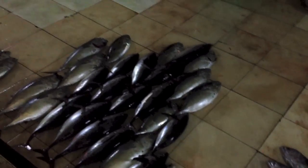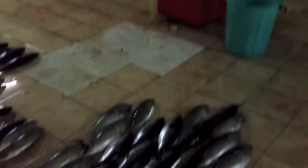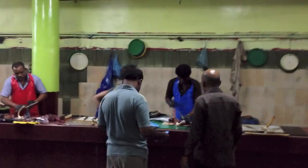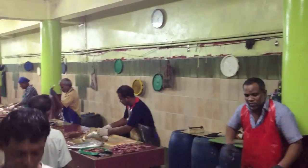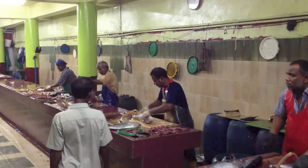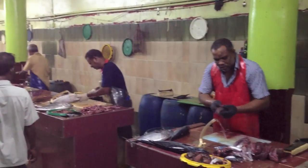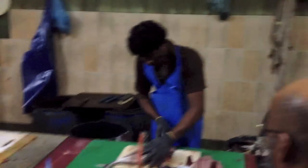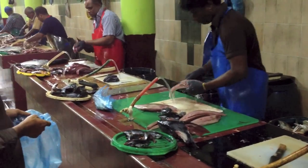Is it tuna, right? This is tuna. That's a yellowfin tuna. Wonderful. So that's where the fish auction takes place and you buy the fish here. Then you transfer it across to the cutting table, which is just over here. For a small size, it goes by the weight — about the small size of fish to be gutted and packed nicely would cost you roughly about 5 to 10 rupees, depending on the size of the fish. These guys are specialists — they cut the fish in less than a minute. It's a great skill and it's just amazing.